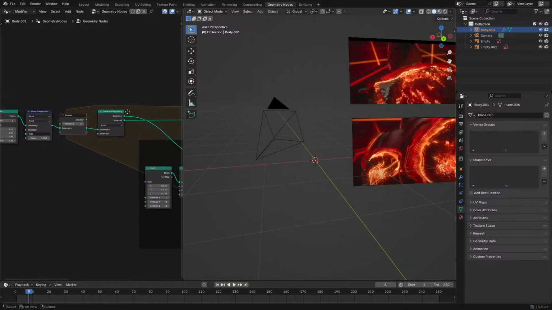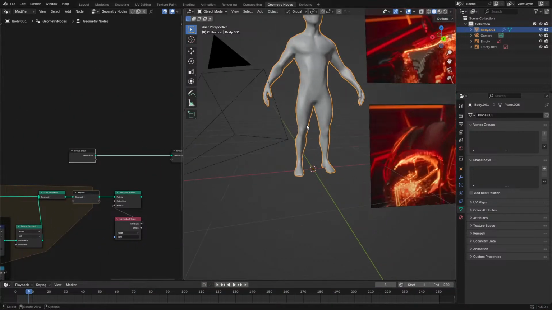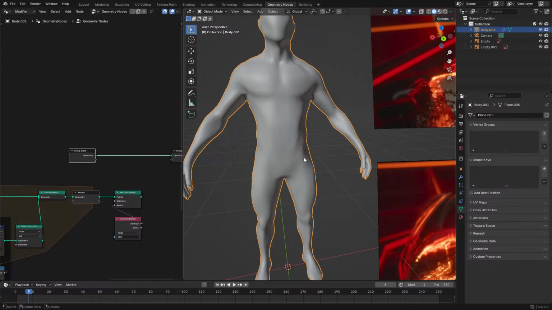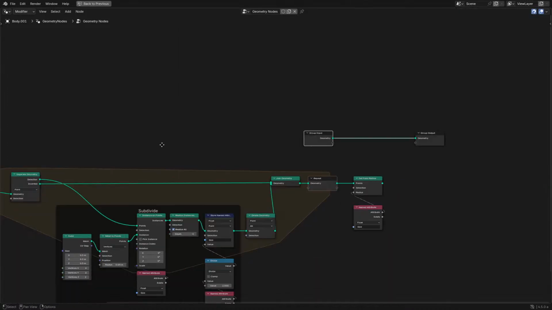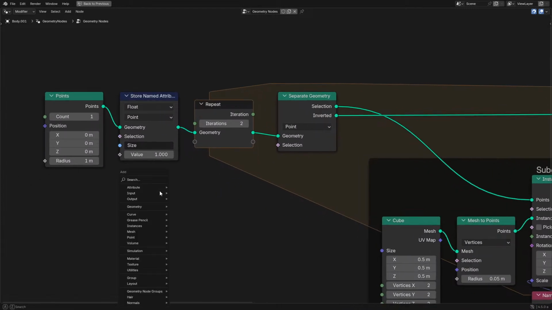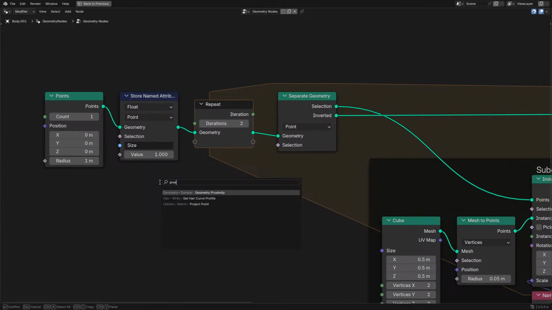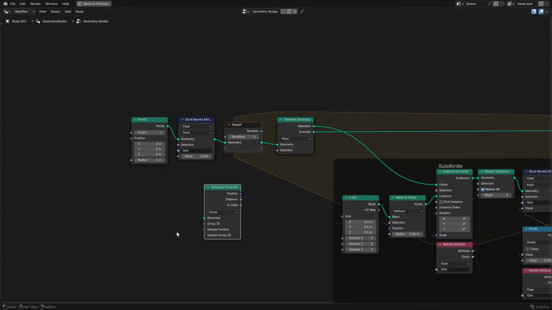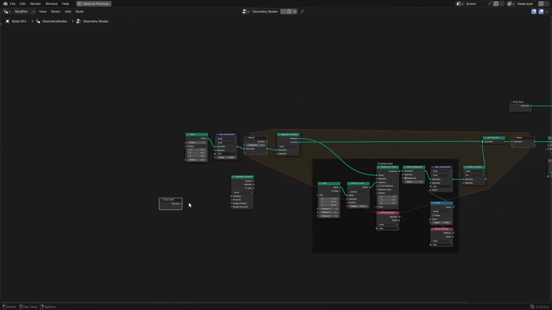So now what we need to do is get the mesh signed distance field. So I'm still unsure whether or not I want to make this as hacky as possible, or do we want it to be accurate or fast? I think in this case, we're going to just do the fast method. So in this case, to decide which voxels we want to separate, we are going to use the geometry proximity node. So here we're going to bring in the original geometry.